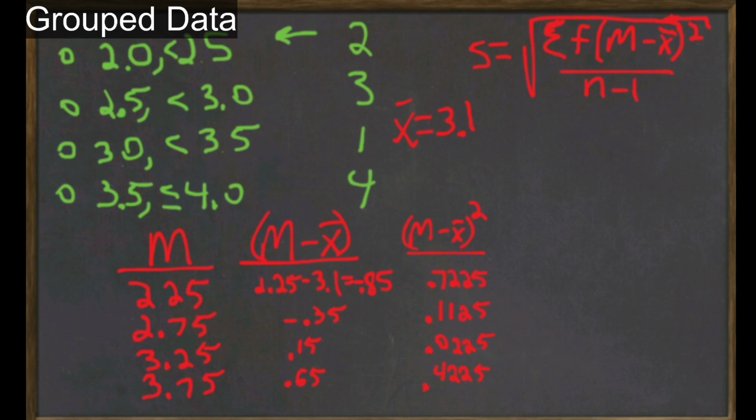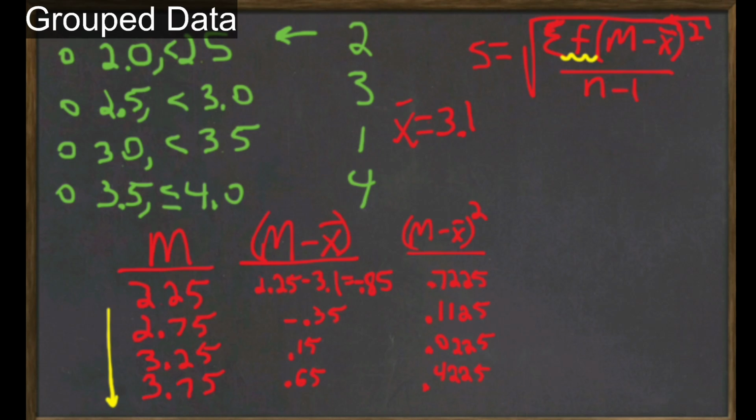Whoops, I did not mean to cross that out. We have the squared deviations. Same, or almost the same process, but remember, when we sum these up, we want to bring with it the frequency, right? Because there's not just one 2.25. There are 2 of them, which we need to treat as 2.25. So we could have listed them all out. We could have had 10 values listed here, but instead we're just doing it 4 times. But we need to bring with it the f, the frequency.